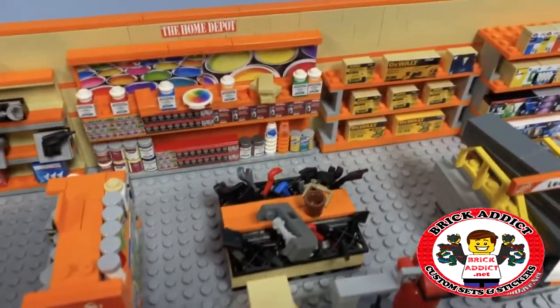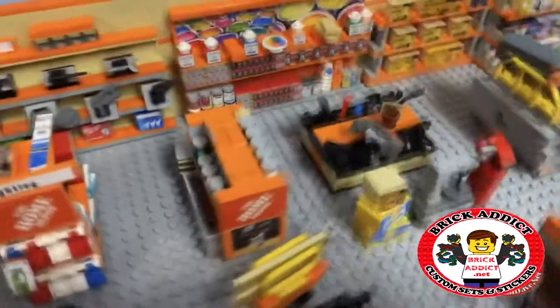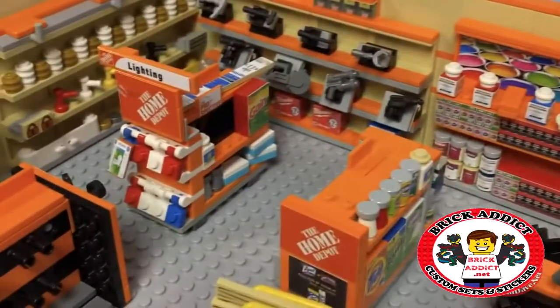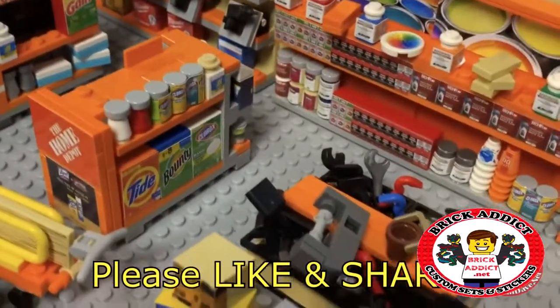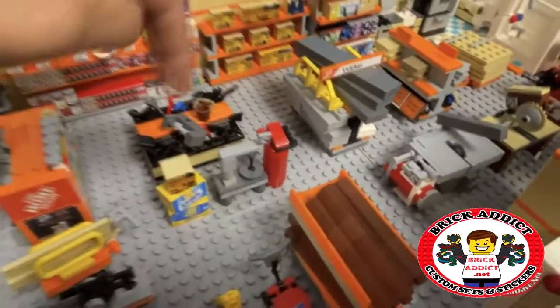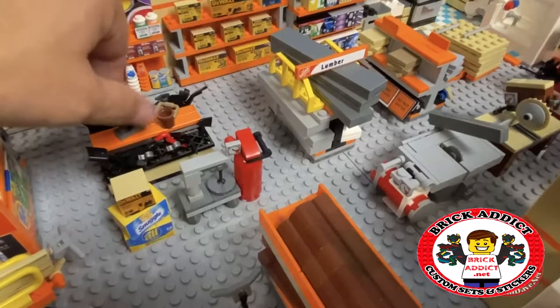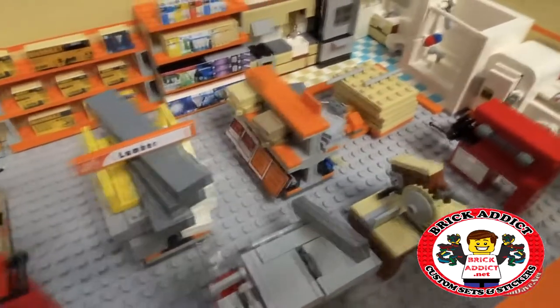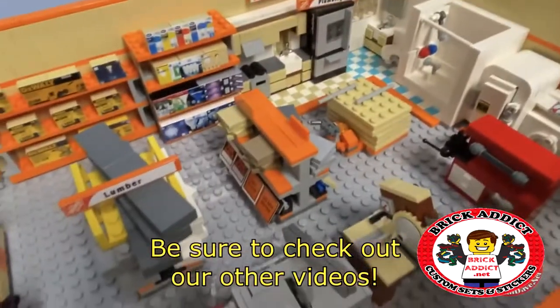Paint section — still got to print a paint sticker. Lots of paint there, lots of different stuff: Clorox, Tide, stuff like that. Got a lumber cart, which is different than that cart, and a whole bunch of tools. The drill press fell down — got another drill press, got a compressor. Lumber, lumber, lumber — actually that's drywall right there. There's the lumber, and some signs in case you want to buy some signs.